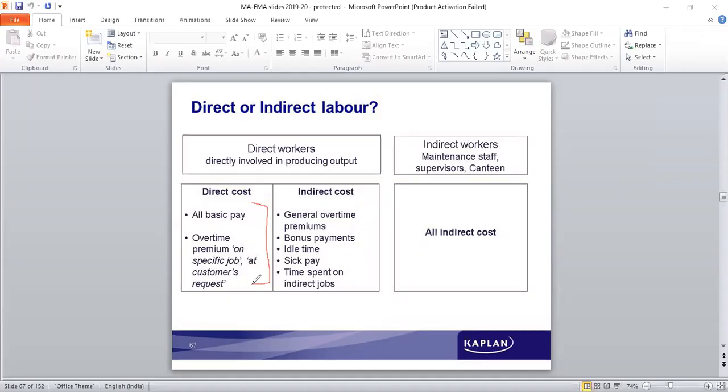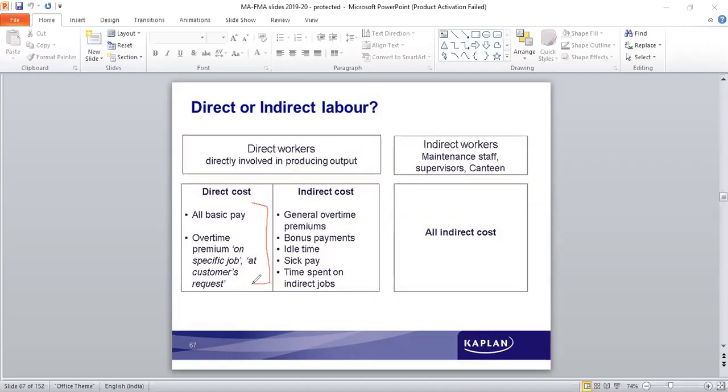Okay. Then there are, apart from the workers who are directly involved in conversion of raw material into finished goods, certain other employees, or workers, like cleaning staff or people who are working in maintenance, repair work. So many people who are working in the power plant, they are there to render services to the production department, but they are not directly involved in production activity. They are involved in providing services to the production department.